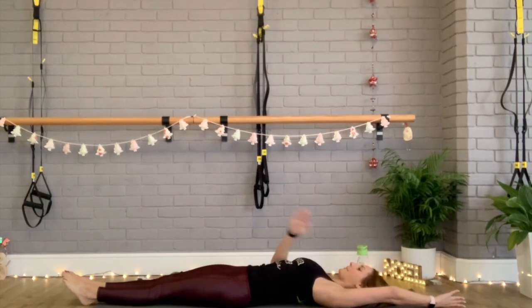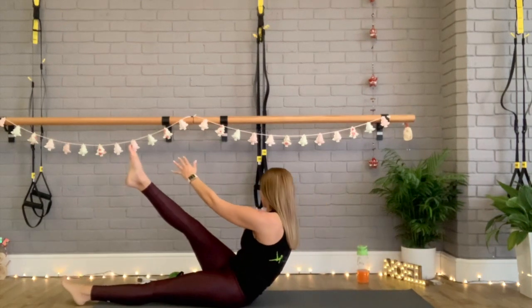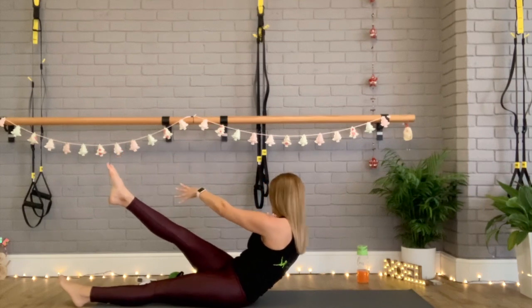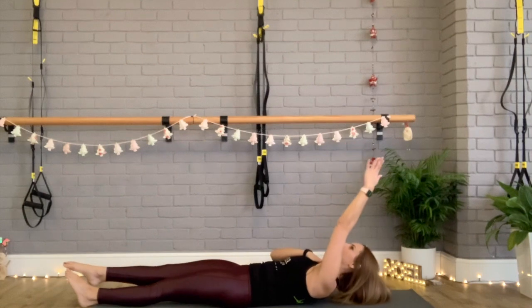Right arm either behind your chest or on the mat if you need to use it as an aid. Inhale. And that exhale really helps to lift me. And I twist. Can you look over that right shoulder? And then take it down slowly. Slowly. Your arm and your leg goes really long.